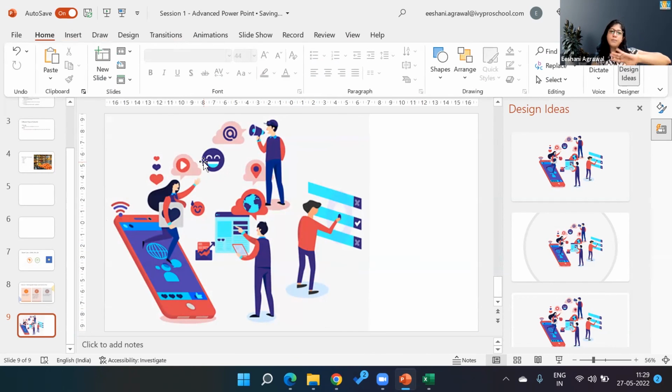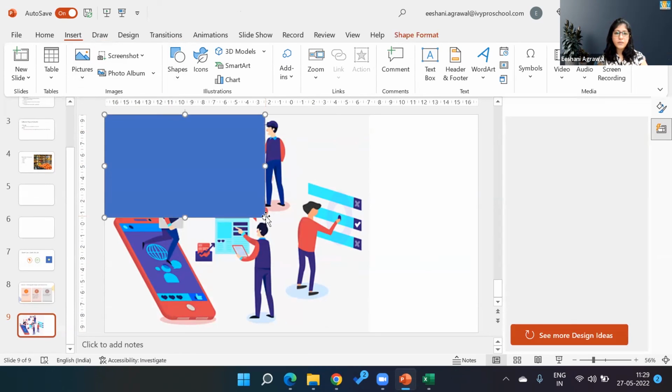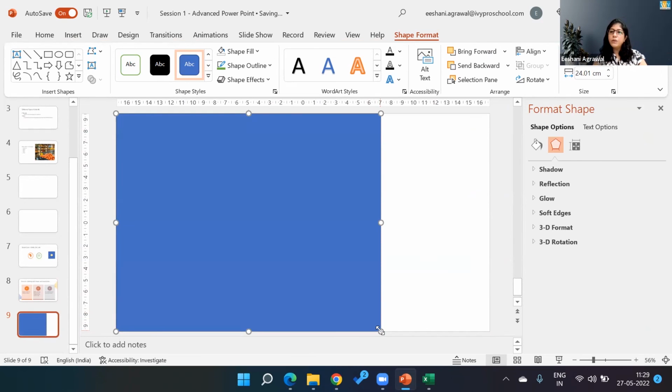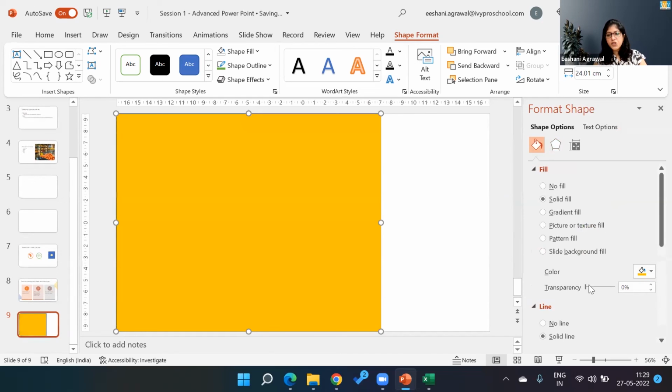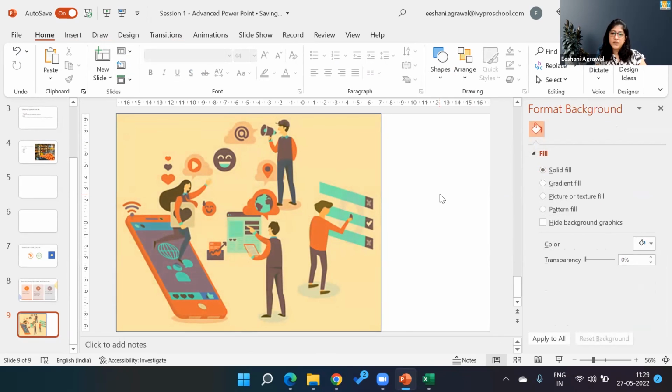Now, sometimes you have seen that the picture is there, but it's not a very prominent picture. It's almost like it's very light and there are some more colors on top of it. So how do we create such kind of slides? We can also insert another shape on top of it. So I'm going to create a normal triangle and then put it on top of it, right? And now we will work with something that you were talking about, transparency. So I can go to the fill. If I want the blue color, I can, or if I want the orangish color, I can keep that and increase my transparency. So that gives a better effect to your pictures, right?